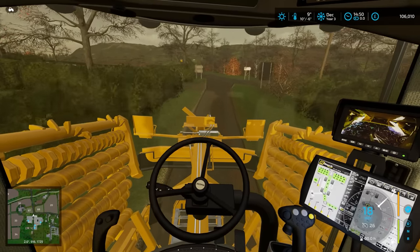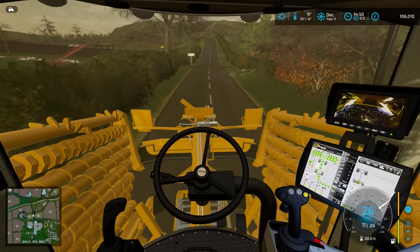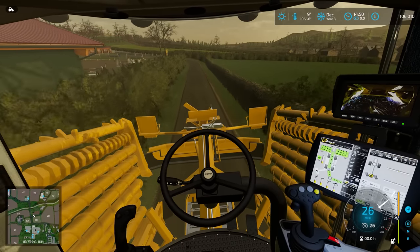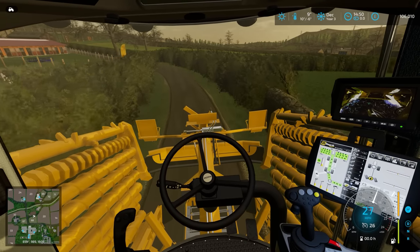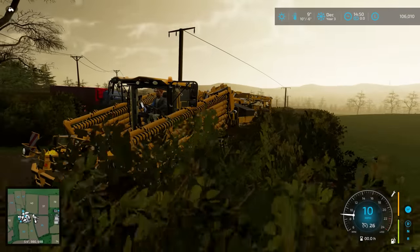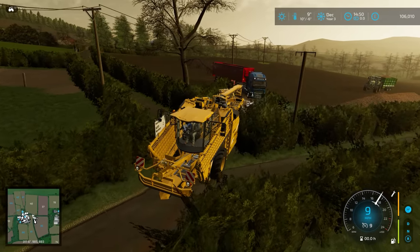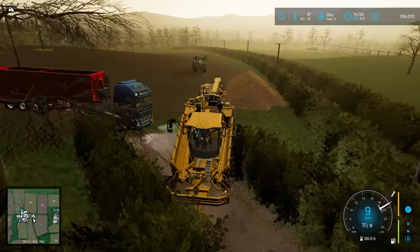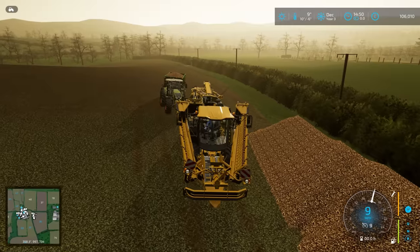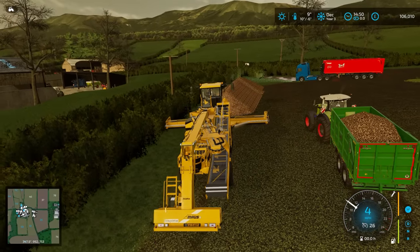The lorry was £8,000 and the trailer was £4,500. Nothing is going to be as expensive today - well, the harvester itself, but nothing today is as expensive as this machine. The harvester itself is probably like £25,000, so a lot of money has been ploughed into this beet, but it's going to give us a good return. It's going to be a tricky entrance with the lorry. I was wondering if we could do it on the road and just put the conveyor belt over the hedge. We do have a line of electrical wires and poles going down the side, which is a problem. And then we're going to have a counterweight on this, so that's going to swing out anyway.